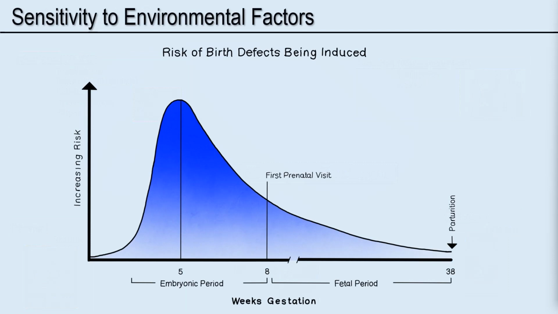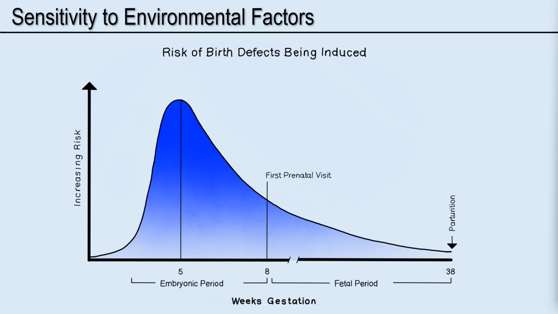Now, not all known teratogens can cause a congenital defect all the time. We have to consider how much of the teratogen the embryo or fetus was exposed to, and when that embryo or fetus was exposed. On this graph, we can see that there are certain points in the developing embryo. There is quite a narrow window in which they are particularly susceptible to the developmental disruption that leads to a birth defect, and this is largely around weeks 3 to 8.